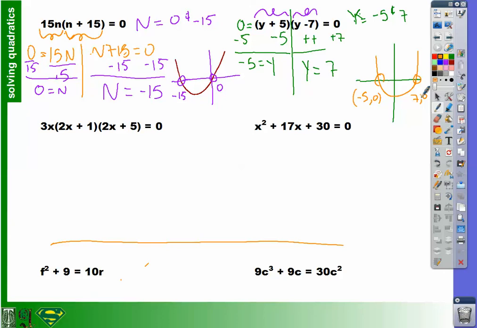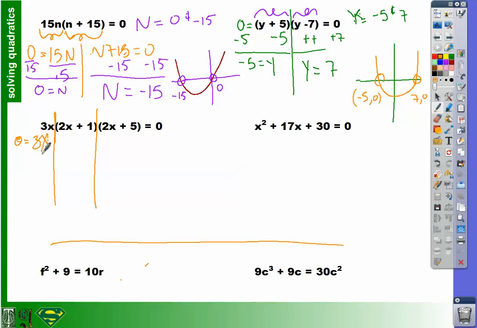All right, so now for my next question. I don't have 2 variables. I have 1, 2, 3 variables. Therefore, there are going to be 3 possible answers. Just because there are 3 possible answers doesn't change the process. The process will remain the same. I'm going to break it into 3 separate parts. So over here, we have 0 is equal to 3x.